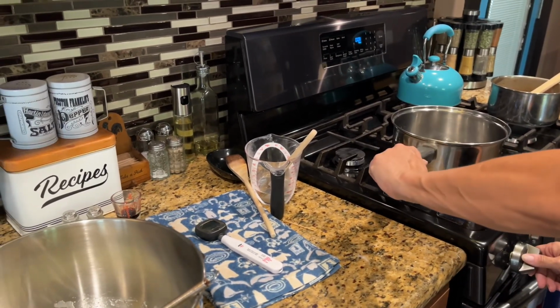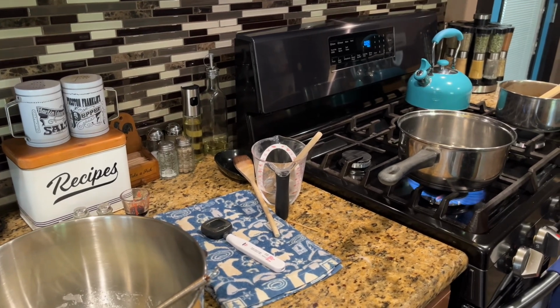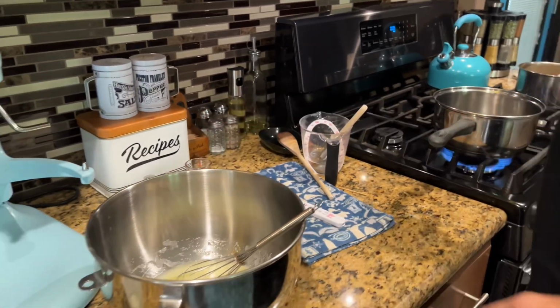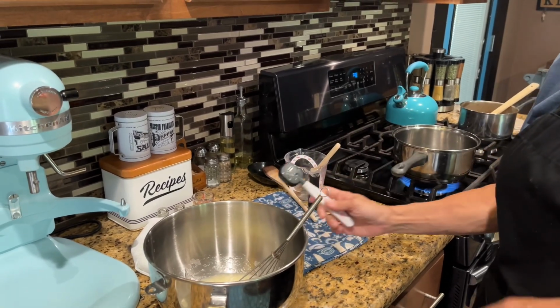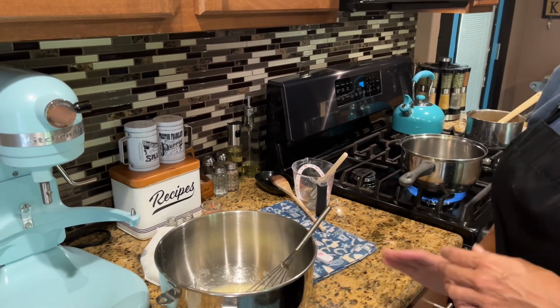When it gets to boiling, you want to turn it down to low to just have a simmer and set your bowl on top of it. You're going to whisk the egg whites and the sugar over your bain-marie using a whisk like this until it reaches 160 degrees. So I have a thermometer here, and we'll look at that and check that.